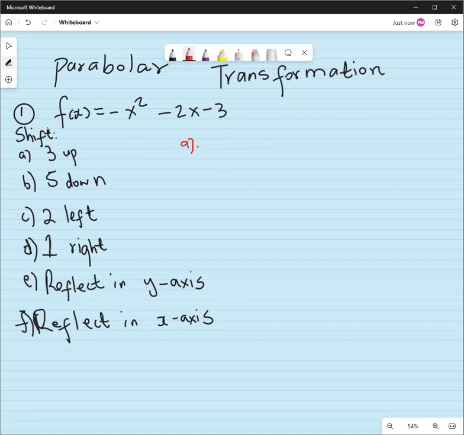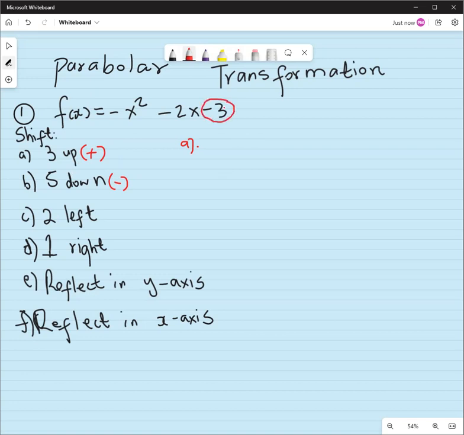Okay. So ladies and gents, I want us to firstly start with the easiest one, which is up and down movement. For up and down movement, what you do is this. Up, you are going to add, because you are going up, you are adding, right? Down, you subtract. Where do you add and where do you subtract? You add and subtract on C.